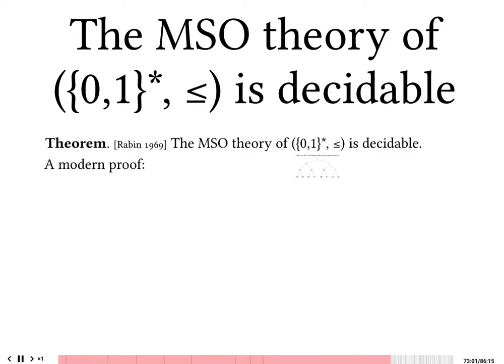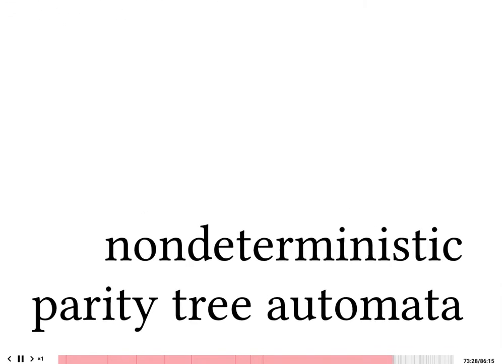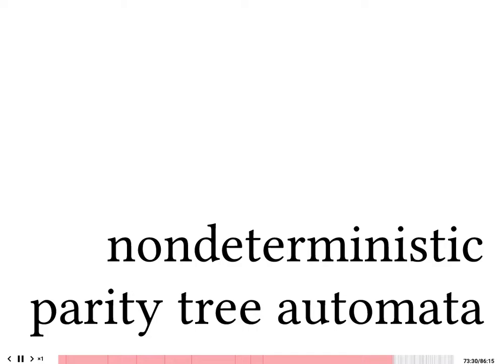Rabin's proof did use automata, using a notion called Rabin tree automata, but I will describe to you a similar and more commonly used notion called parity automata. I will not give the proof because it is rather complex, but I will at least say what the main ingredients are. The kind of automaton that is used is called a non-deterministic parity tree automaton. And how does it work? Well, first of all, I have to tell you what a tree automaton is.